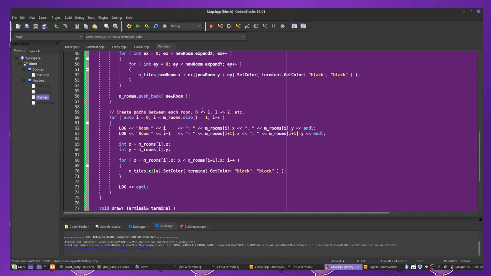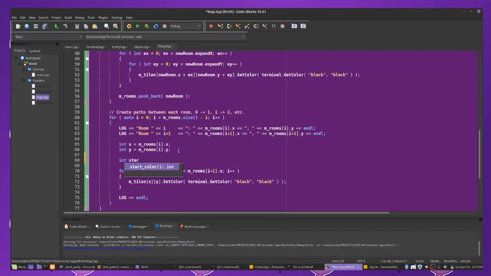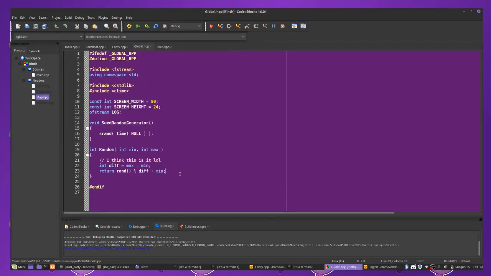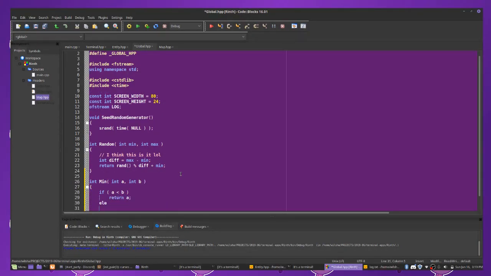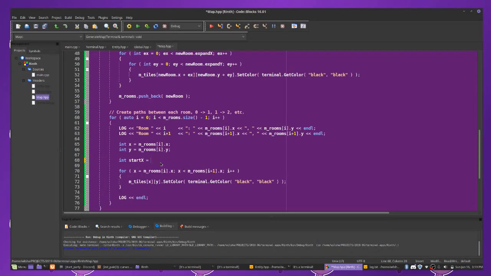So here I am messing around with making the paths, trying different things, because for some reason the path thing wasn't working as I wanted it to. I added a min function. I think I end up not using this, but the idea was I was going to take the minimum of the x, oh, I did this wrong the first time, didn't I?